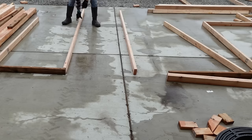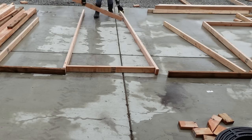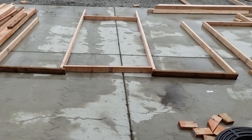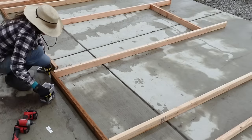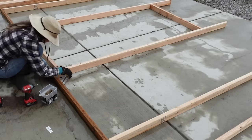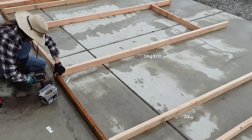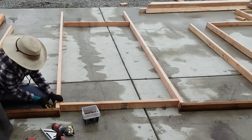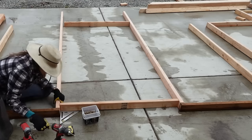And it's pretty straightforward. This is all going to depend on the width you're going to do. Mine is 12 feet wide. So I ended up doing 4-foot sections in a sense. The walls are going to create the extra few inches on each side. So the doorway, I had planned on doing double doors, changed my mind on that. So I did 4 foot in the middle, and then each side is around 43 inches, if I recall correctly. So the outer boards are 8 feet tall. And then the inner boards, the one I'm screwing into right now, the really tall ones, those are 10-foot boards. So I did that because those are going to actually be holding up the ridge support and everything. So you'll see that as we go.